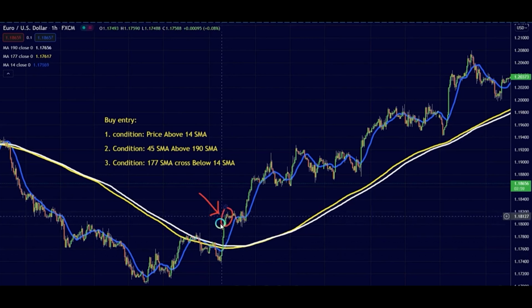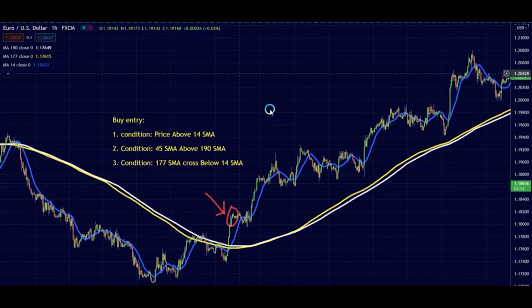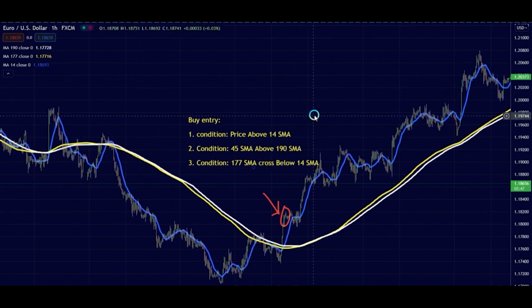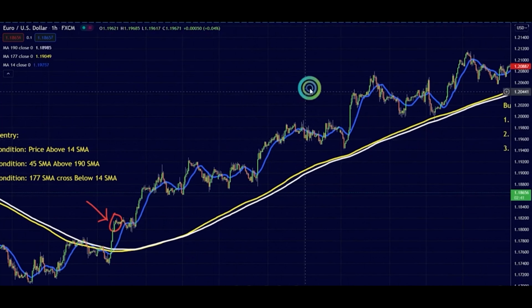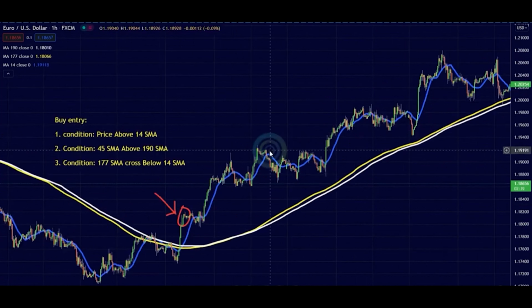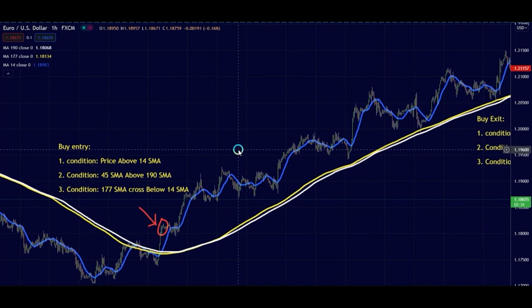So here it was a perfect place for us to take this buy trade, and we took it, and the algorithm took it, and it turned out to be one of the best trades I have ever seen. So let's see where our exit is, because it is really, really important. And as you already know, if you watch my videos, our exit strategy is oftentimes more important than the entry, and I will tell you an example why.